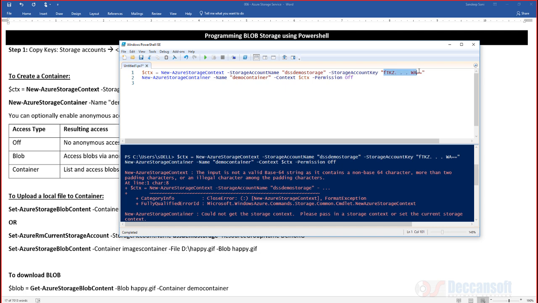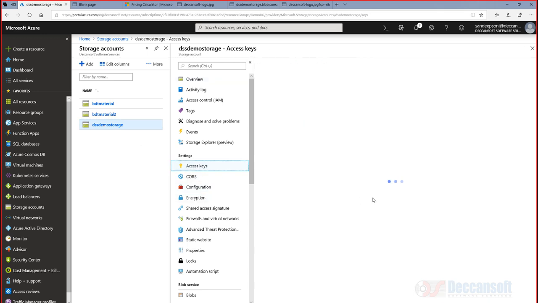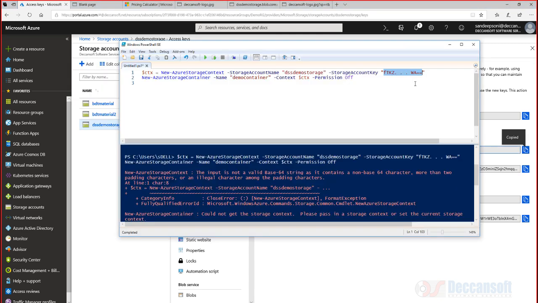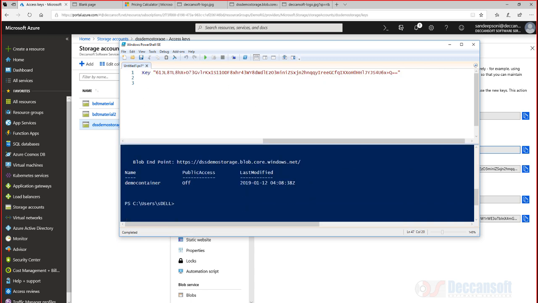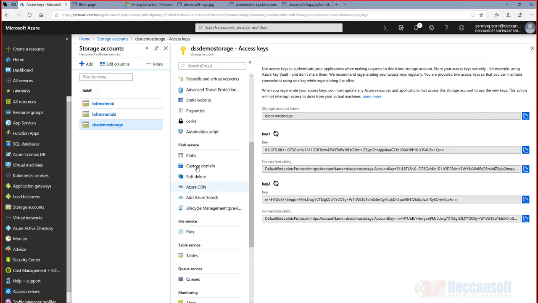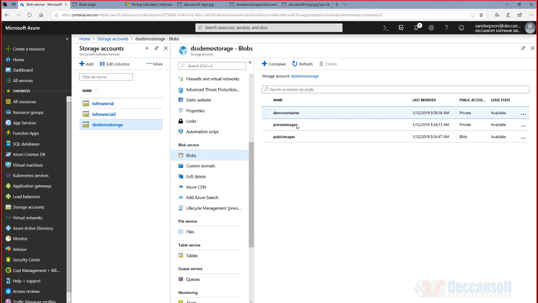I should give the storage key, which I'll get from the storage account. And now execute them. Demo container. Verify if that is created or not. So go to storage, blobs, and we should have a demo container.